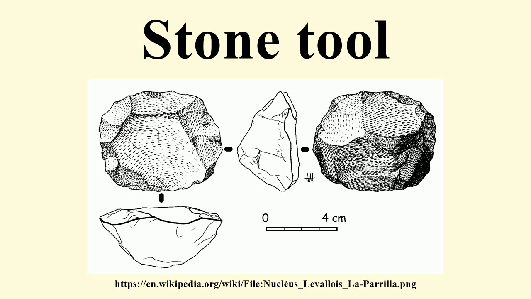Mode II: The Acheulean industry. Eventually, more complex Mode II tools began to be developed through the Acheulean industry. Named after the site of Saint-Acheul in France, the Acheulean was characterised not by the core, but by the biface, the most notable form of which was the hand axe. The Acheulean first appears in the archaeological record as early as 1.7 million years ago in the West Turkana area of Kenya and contemporaneously in southern Africa. The Leakeys, excavators at Olduvai, defined a 'developed Oldowan' period in which they believed they saw evidence of an overlap in Oldowan and Acheulean. Subsequent dates on H. erectus pushed the fossils back to well before Acheulean tools, meaning Erectus must have initially used Mode I.